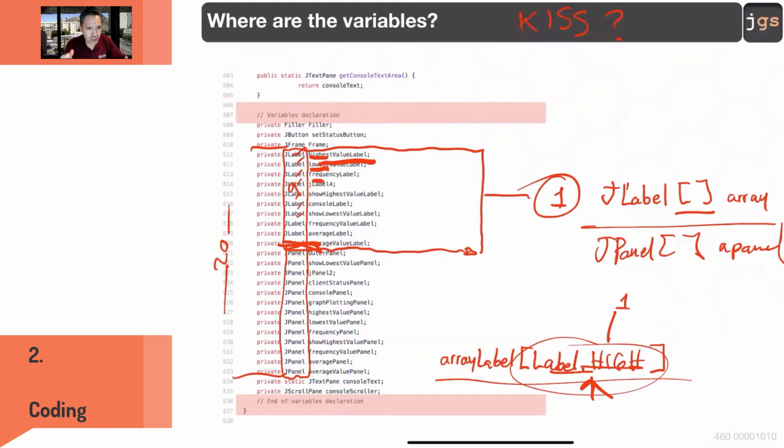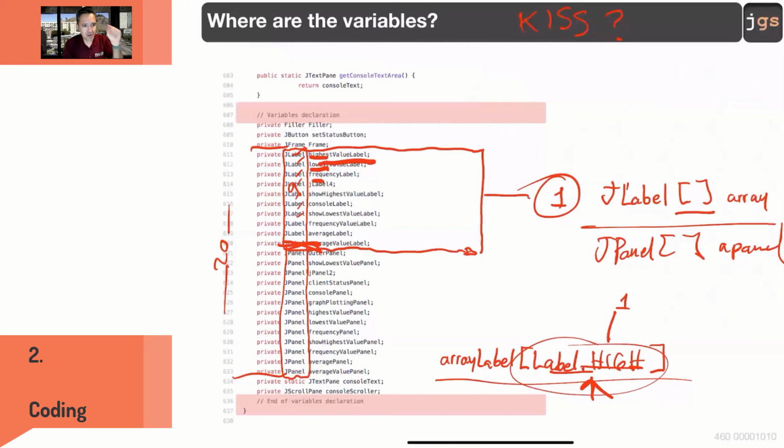In the constructor is where you do the new. In the constructor is where you add those widgets to the screen. Never do you need them again. Usually 90% of the time when you're creating a graphical user interface, your widgets, your panels, all this can be used as a local variable in the constructor.